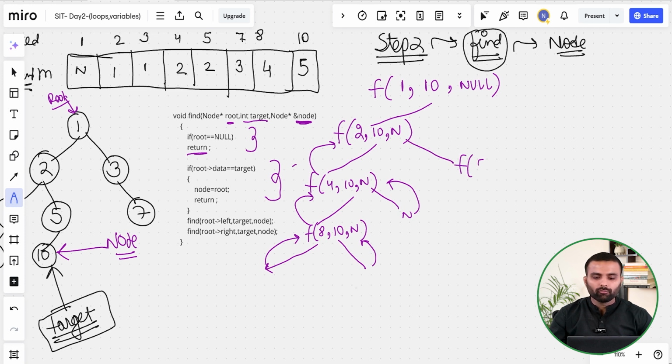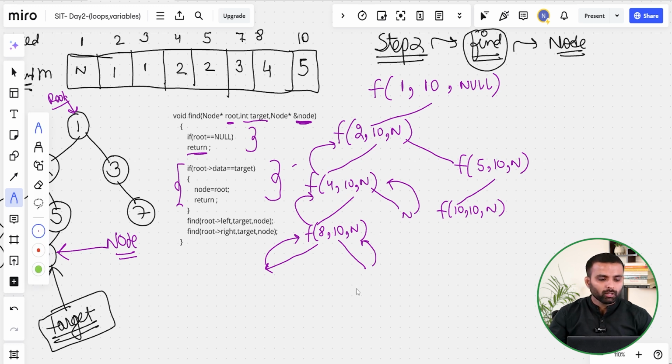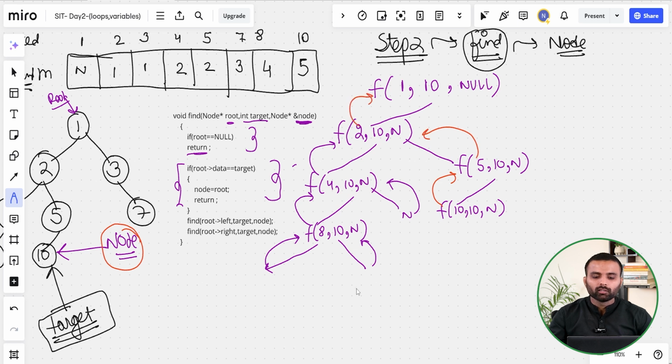And in the right part we have 5 and 10 and null, right? Again we are not able to reach that particular target. If root data equals target, what we have to do, go to the left of it, that is 10 and 10, right? Here if you see, that particular if condition is satisfied, and root's data equals target, they said yes. Now your node will be that particular root, right? So right now my node will be this, right? Now my node is pointing to this, and at the same time I just return back, return back, return back, because my work is complete, my task is complete.